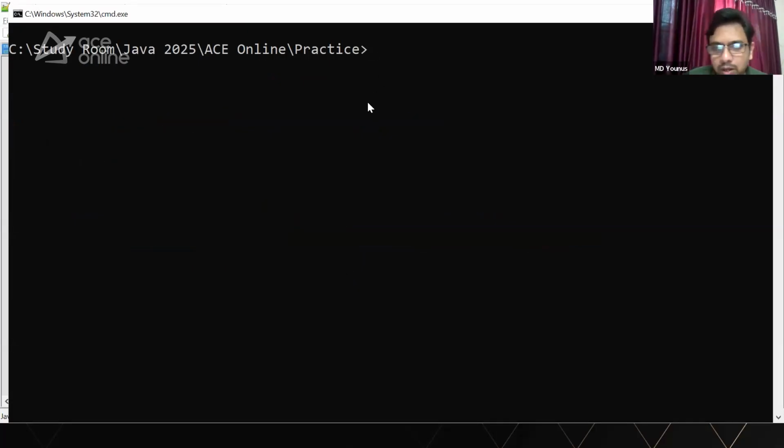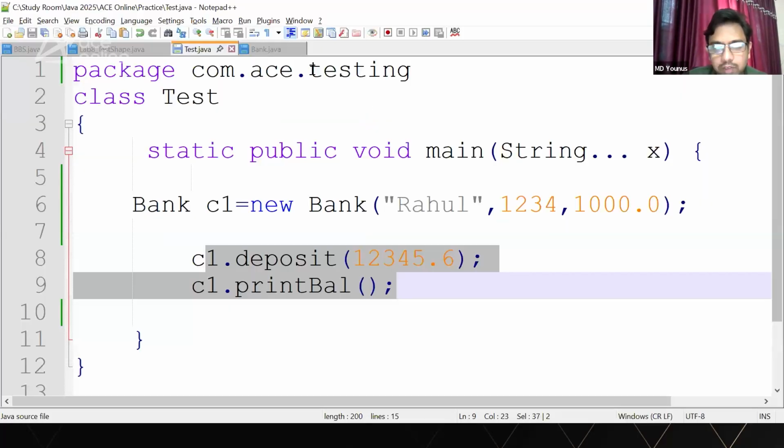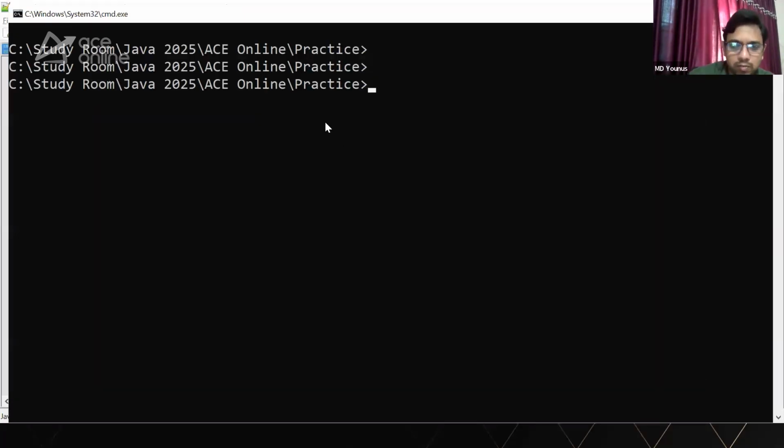How to compile? Nice. No, the file name is not testing. You just give the file name. What is the file name? Test.java. So remember, while compiling, we will give javac, then -d to tell it to create a directory, dot to tell it to create inside the current directory, and the file name is Test.java with a capital T, right?